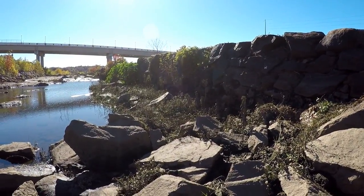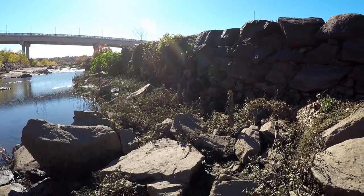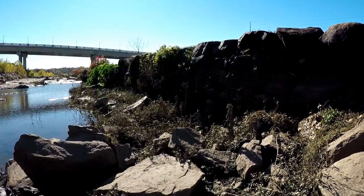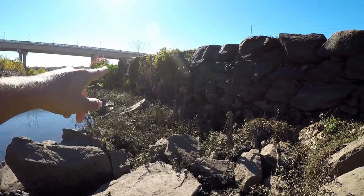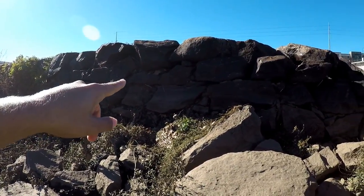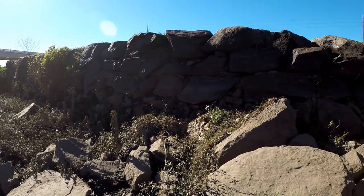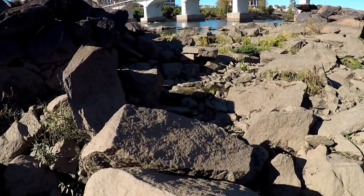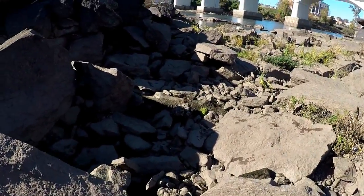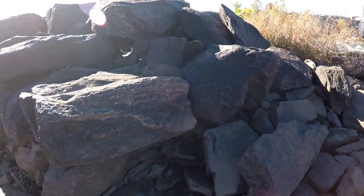After a little distraction by crawdads, I figured we'd get to what I wanted to show you. The sun's in a bad place right now, but you can see the structure right here. This isn't just a random thing sticking in the river — I'll probably get up on the bridge so you can see it from up top, but walking up on it right now, this was actually a dam.